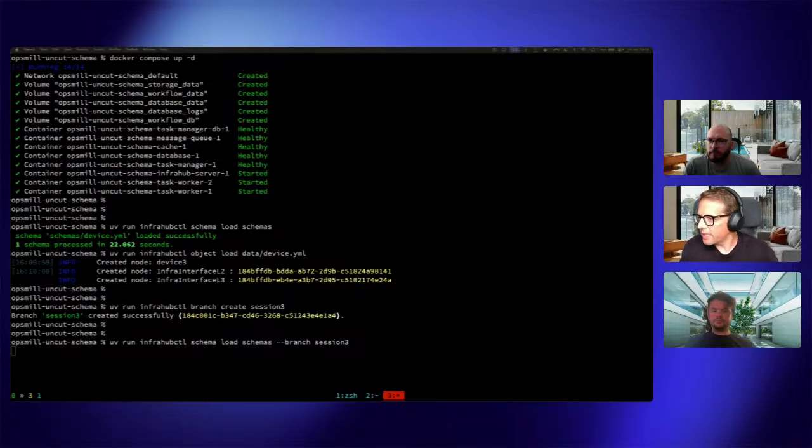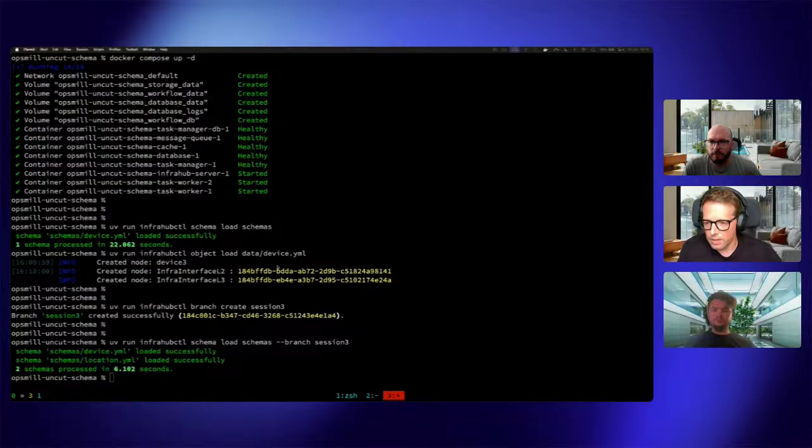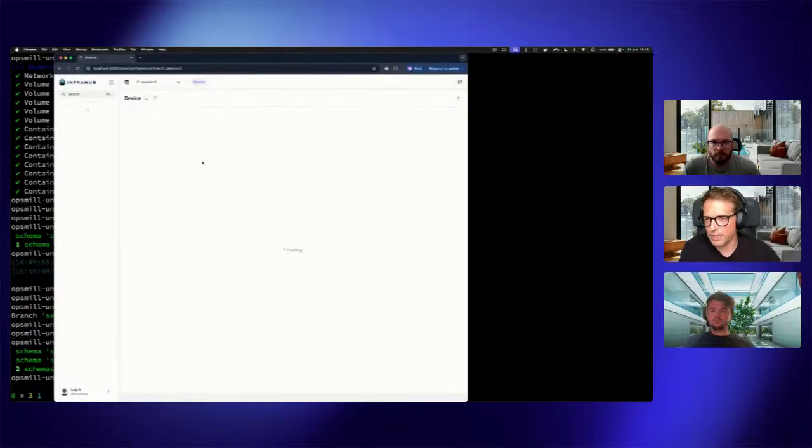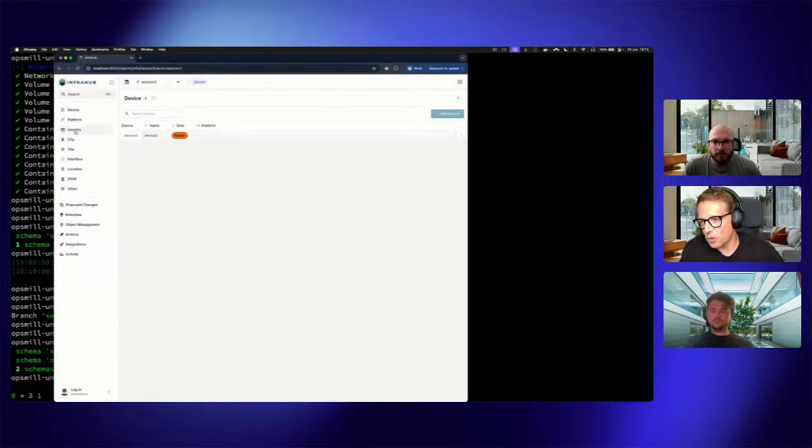While that is happening, I'm also going to copy over another file for the next step. Now we have the schema loaded. So if we switch to Infrahub and we go to our session 3 branch, we should now see new entries popping up in the menu.